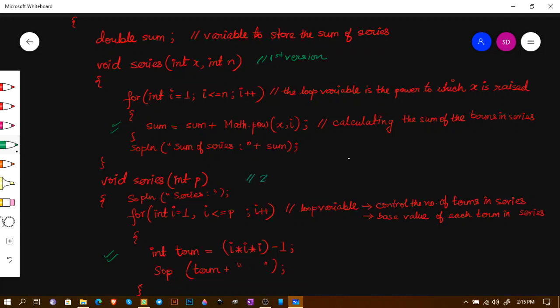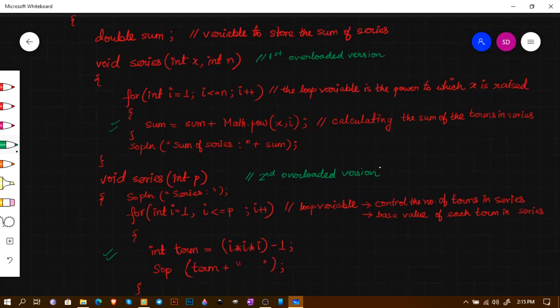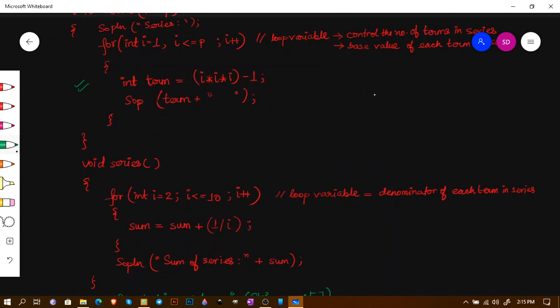This is the second overloaded version, and similarly, this is the third overloaded version.